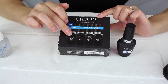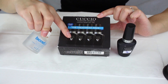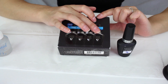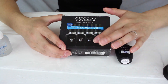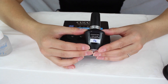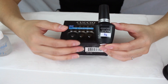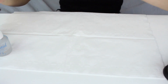With Cuccio I recommend getting the treatment pack. It comes with numbered products which makes it easier. Number one is the bond aid, number two is called Fuse which makes your manicure last longer, number three is the base coat, and number five is the top coat — number four would be the colour. On Amazon the treatment pack is around £30, and a nail colour is around £8. You can also get a colour with matching normal polish in a duo pack for around £10, making each polish £5.